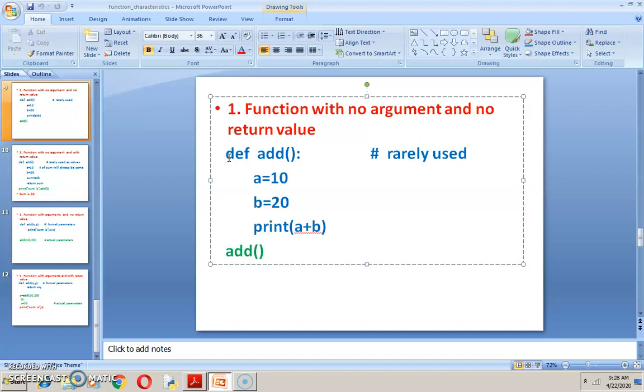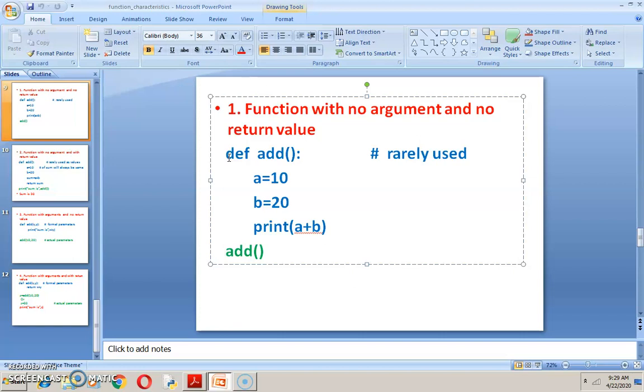So the moment I start reading the program, firstly I will come to def. Now after getting the keyword def, I will not execute the function body. I will directly move on to the calling statement or any statement outside the function body.